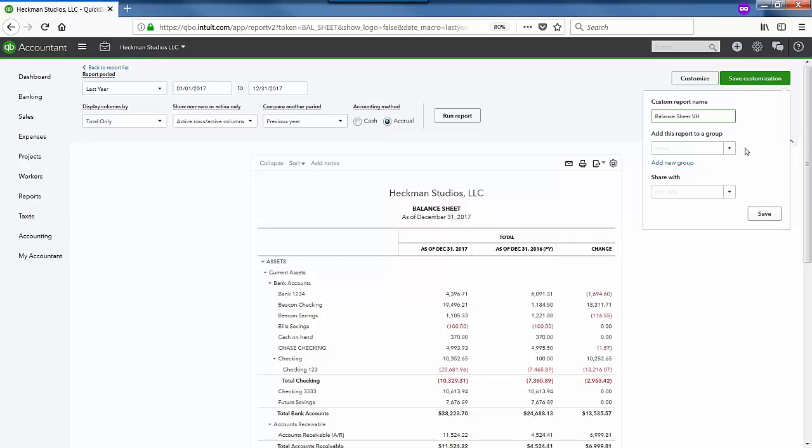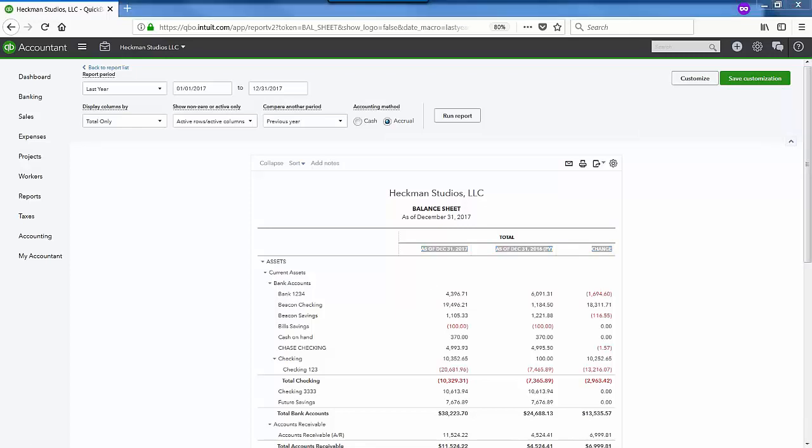And then we've got options here to add it to a group. So maybe I'm building out a group of management reports so that I have a shortcut in that My Customer Reports area to go in and just run the reports I need and nothing else. Maybe you're helping put together a group for your clients or sales performance and weekly and so on here. And then I can decide if I'm going to share the report with all users or just my firm. So just those firm users that access this particular client. So that can be really helpful for your financial type reports, right? You don't necessarily want the client going in and running those themselves. So I can make those distinctions here.